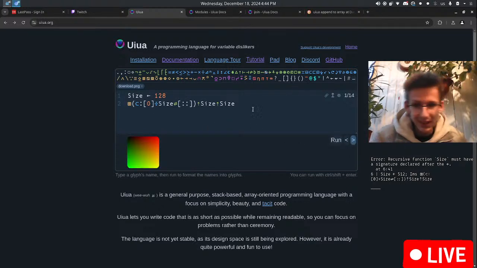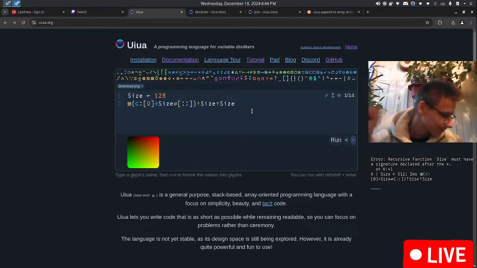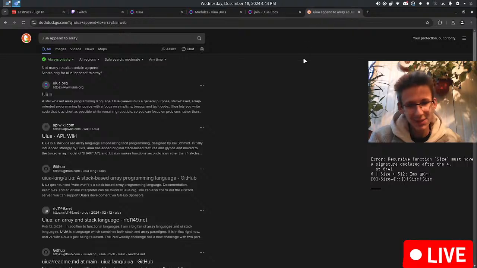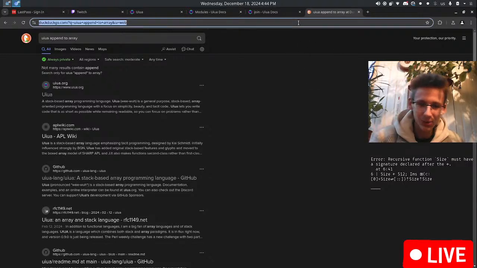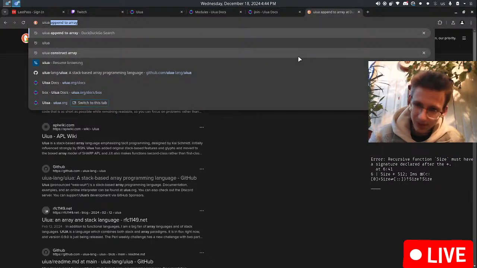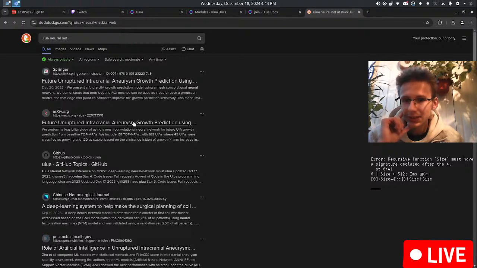So I guess, yeah, that's a pretty basic shader. Anything more complex we could do there? I wonder if we can do a basic neural network. I have coded a neural network once in my life, and I mean without any helper libraries like TensorFlow or stuff, just a basic perceptron, and I have no idea how to test it there. But I guess we could Google, since it's an array language.